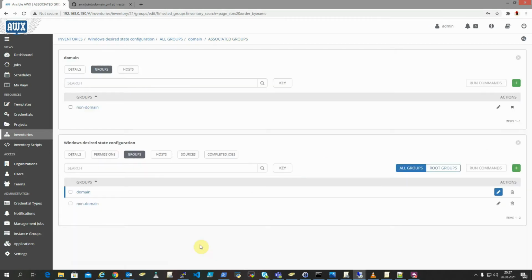Why do I do this? Because when I manage with basic authentication I need the IP address. When I manage a machine joined to a domain, I need the name because I manage through Kerberos. I need the fully qualified domain name.